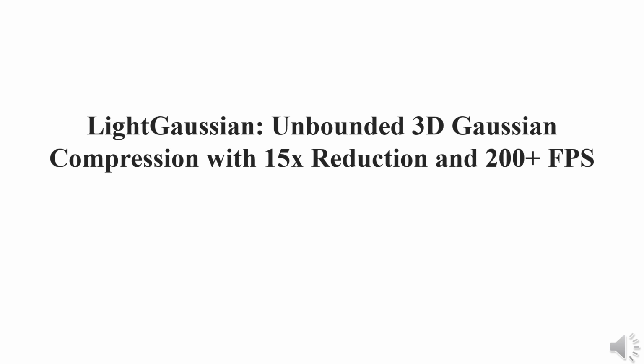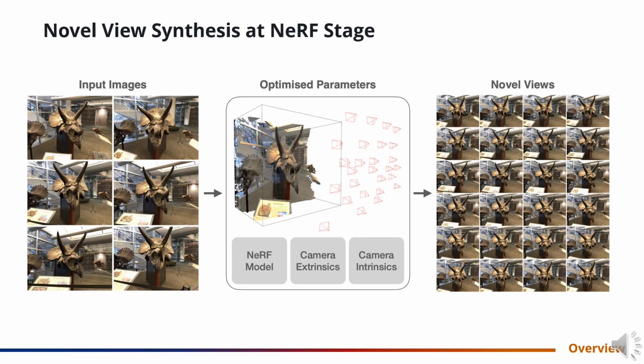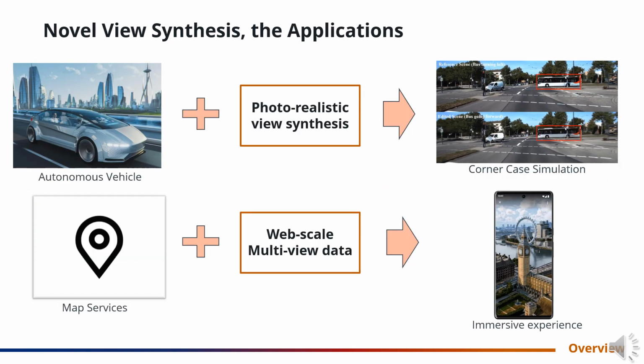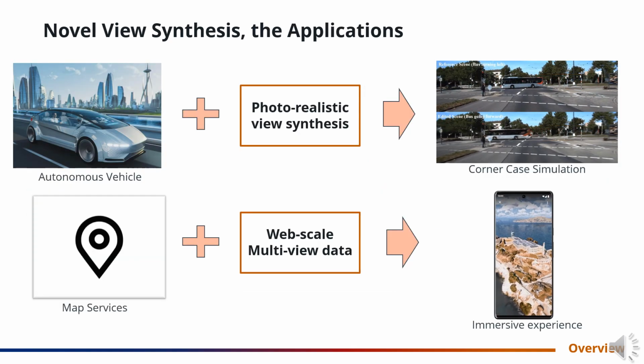In this video, we would introduce our work, LightGaussian, a framework designed for representing 3D Gaussians into a more efficient and compact format. Novel View Synthesis, or NVS, aims to generate photorealistic images of a 3D scene from unobserved viewpoints, given a set of calibrated multi-view images. NVS holds importance as it can be used for a wide range of real-world applications, including virtual reality, augmented reality, digital twin, and autonomous driving.